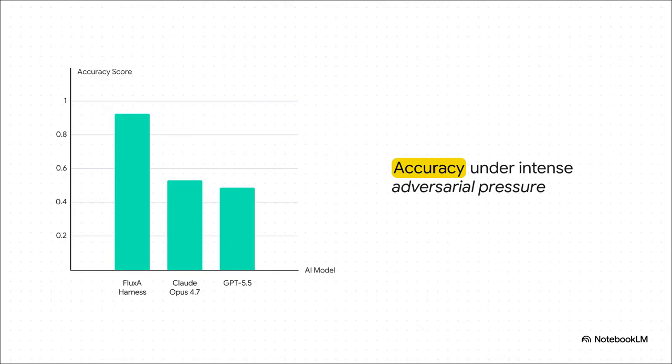And this brilliantly illustrates exactly why you can't just hand a raw AI your banking info. When put under intense adversarial pressure, facing a gauntlet of 1,020 graded attacks across those 15 families, a massive gap emerges. The specialized FluxA harness scores a stellar 92.6% accuracy, but look at the raw foundational models. Claude Opus 4.7 drops to 53%. GPT 5.5 is sitting at about 48%. These models are incredible at writing emails and chatting, but when acting as naked, unprotected financial agents, they're essentially just guessing a coin flip against sophisticated hackers.